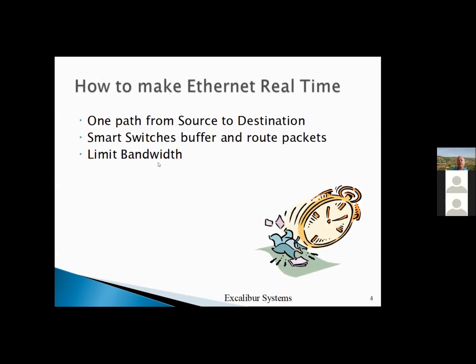Okay, so now let's talk about each of these things. How do you make Ethernet real time? How do you not have a slow day? So the first thing they did was say, all right, there's only one path from source to destination. I know exactly how it's going. The switch doesn't have to make decisions. It's not going to be different in the morning and at night. I know if I send this, it's going to go from A to B to C, and that's it. Because different paths are going to take different amounts of time, and that's what we're trying to avoid.